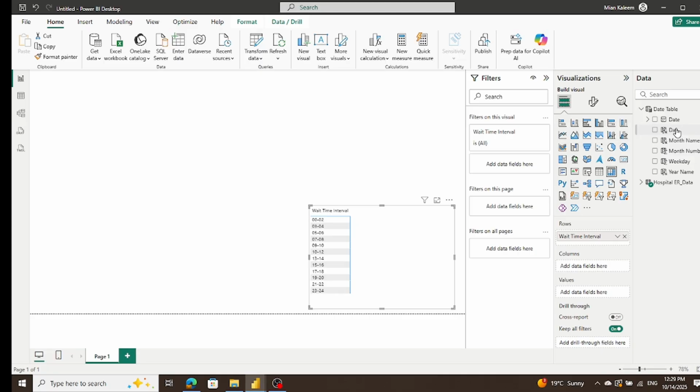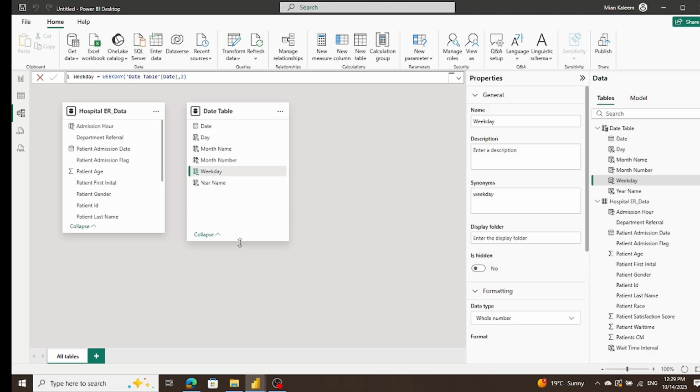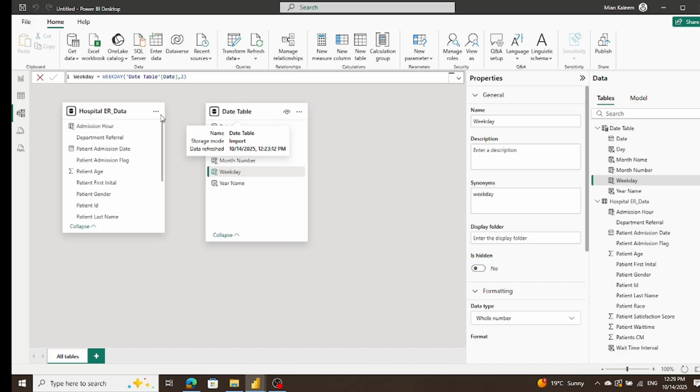Before we do that, viewers, let's go to the data modeling tab, and we will have to relate these two tables, and these two tables will be linked through patient admission date and this date.